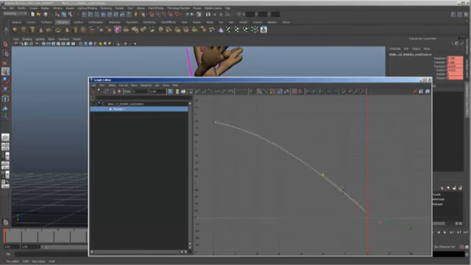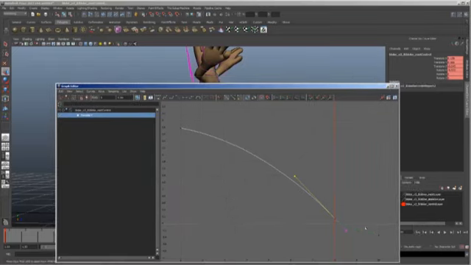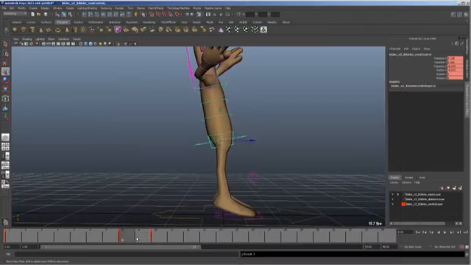Okay, so basically it's slowing in ever so slightly if the tangent is below the line. Anytime the tangent is below that curve, it means it's slowing in. If it's above the curve, it means it's fasting in, all right? And if it's right on, it means it's going linearly into it, okay? So I want to just make sure that I have a little bit of fast into that, all right? So I maintain that nice impact, and then I can start working what's going on after, okay?